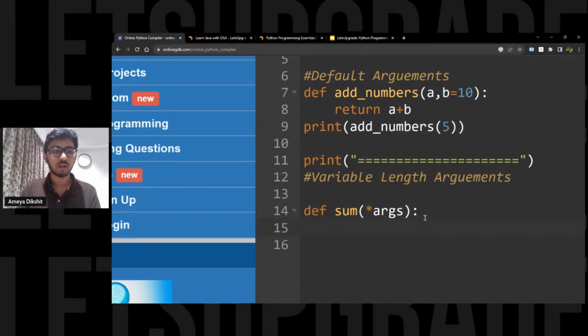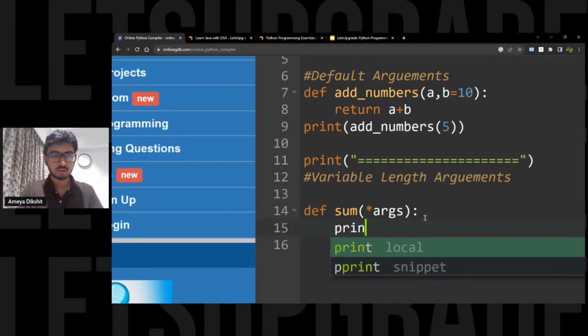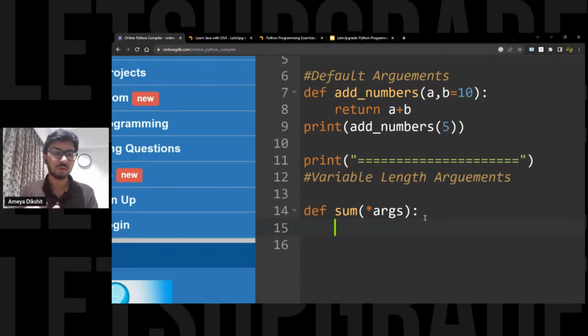Now colon, and this will give us the indent where we can write the statements.